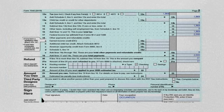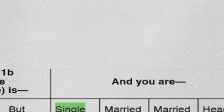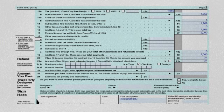Next, calculate your tax on that $18,000 and put it on line 12A. You will find the calculation in the tax rate schedules in the instructions. Since your taxable income was at least $18,000 and less than $18,550, and you are single, your tax will be $1969. You can find these schedules starting on page 62 of the Form 1040 instructions. Put the tax on line 12A and carry it down to lines 14 and 16.